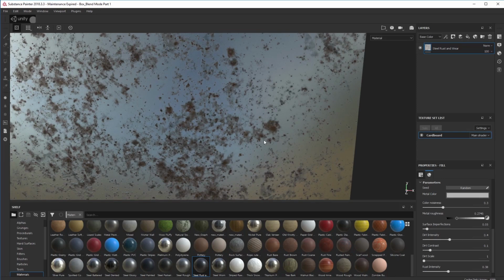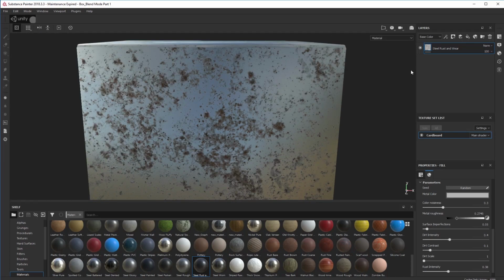Which is cool. Let me add another layer, just a paint layer, or it's layers that I call paint layers. If you've watched my videos, I call them paint layers. They're just called layers in Substance, and it's a little bit confusing. These are called fill layers because you can't draw into them. You can fill them basically with whatever. You cannot draw into these. These you can draw directly into, which is pretty cool.